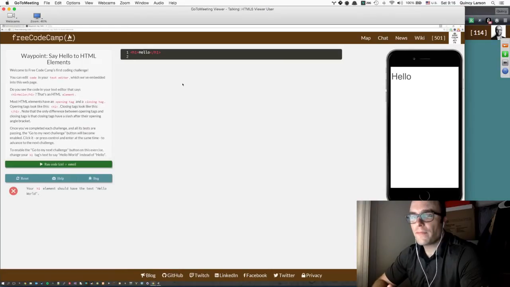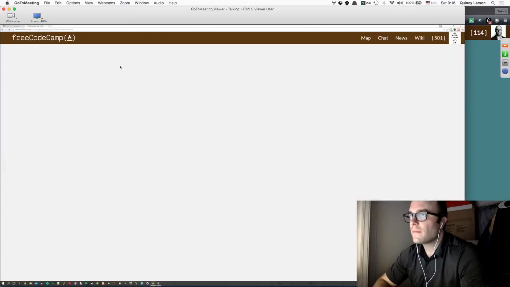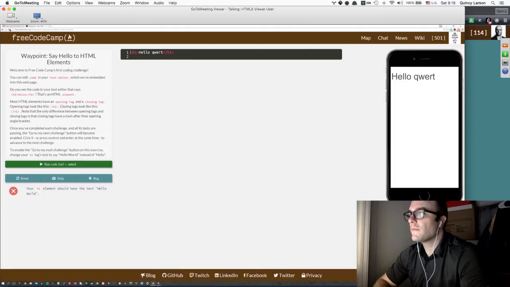What we now have is solutions that will save. The HTML and jQuery challenges save as you type. So if you have hello QWERTY, for example, and you hit F5, it will pop back up. Even if you hard reload, it'll still pop straight back up with the same solution you have. This is fantastic, particularly the unseen advantage: people who live in countries where internet isn't consistent. It means that all is not lost if your internet connection drops or you lose power. So that's a good thing.